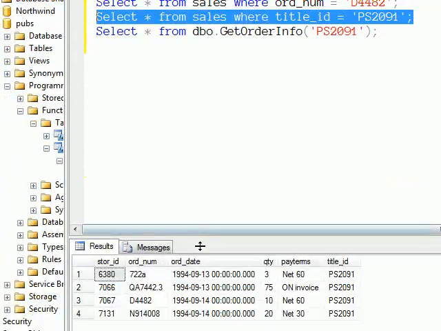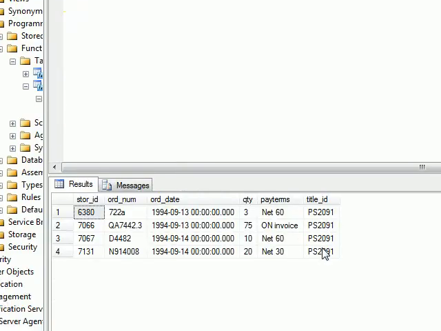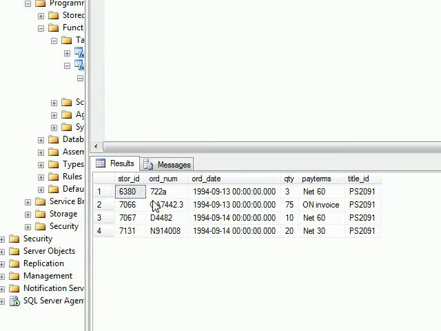If you see here, for this particular title ID, there are different stores which are selling that title ID based on different order numbers.